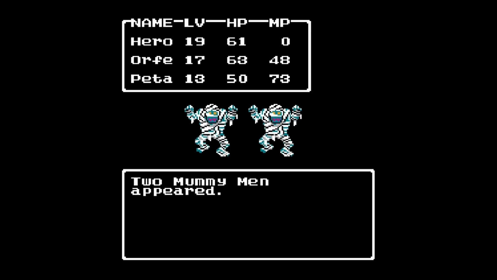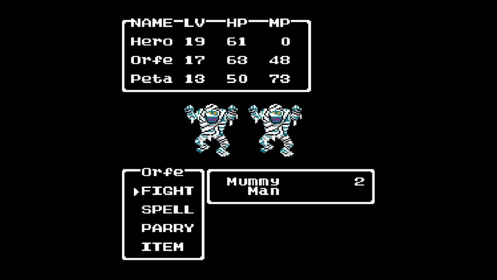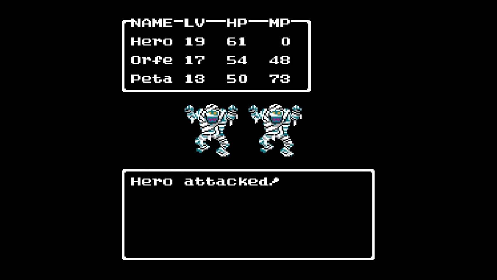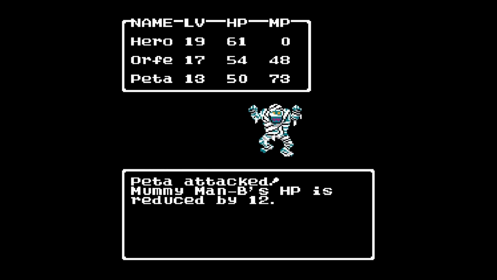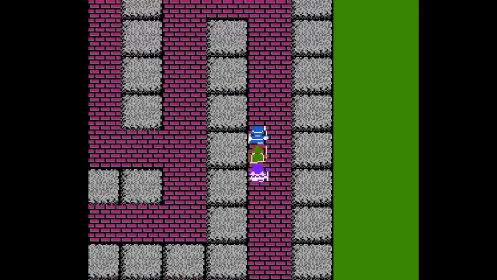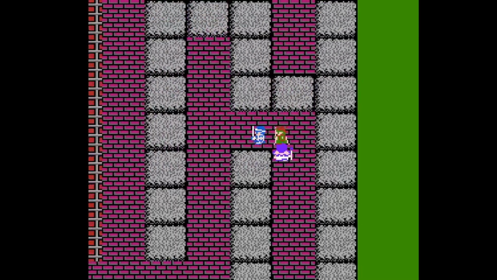Didn't make it too far there. I think we'll just go straight on these guys, because Hero should be able to finish one of them off. And good, they did not combine on the same one. Kind of surprised that Orfeo and Peta combined to take one out with physical attacks.